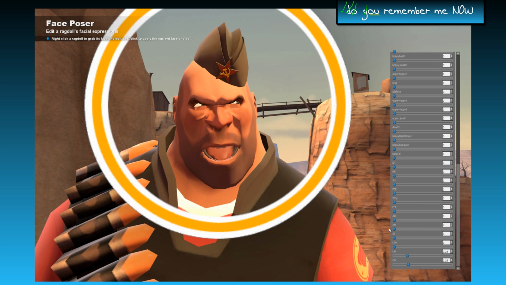Now I can use this AH to make his mouth open and essentially larger. On a lot of the ragdolls, if you do the AH, you can just make them lower their jaw. So it looks like he's shouting louder. But he's not shouting at this point.